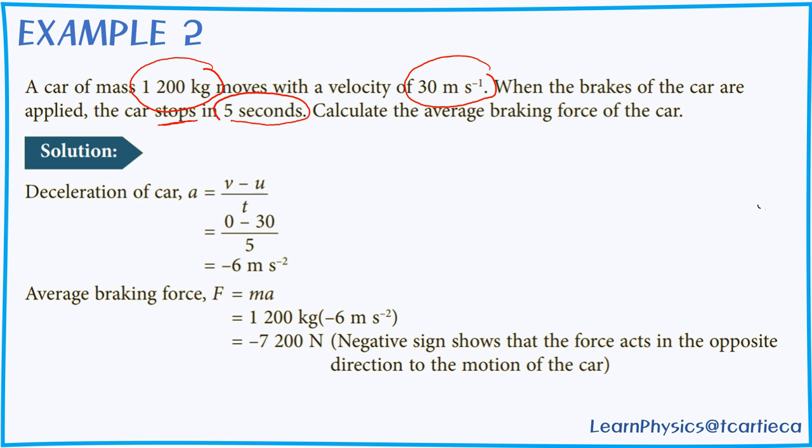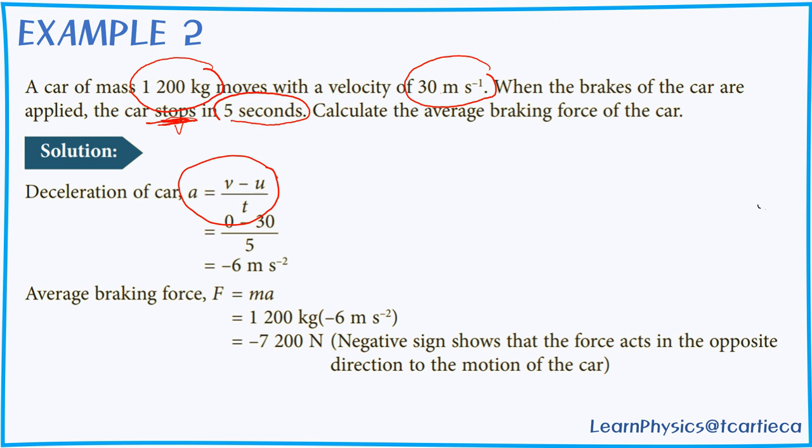So, first of all, we calculate acceleration. By using formula A is equal to V minus U divided by T. So final velocity here is 0 because the car stopped. Okay, so final velocity dia kosong lah, dia berhenti. Initial velocity 30 meter per second. And then you get the acceleration of the car negative 6 ms negative 2. Make sense lah negatif. Kenapa? Decelerate. Sebab pecutan dia berkurang. Sebab dia berhenti.